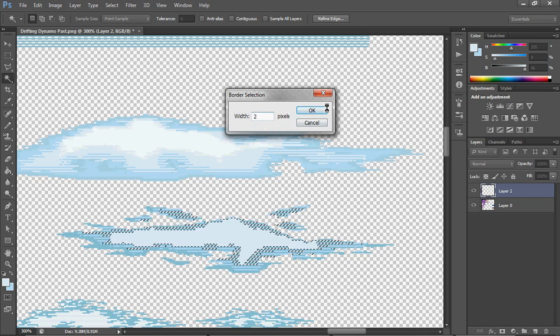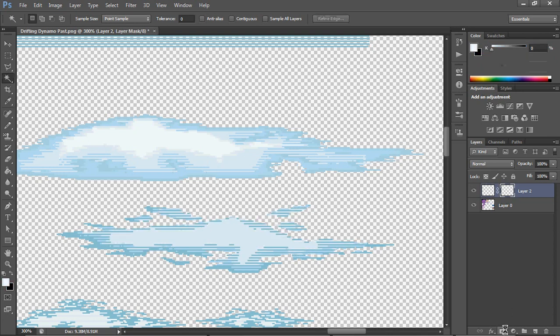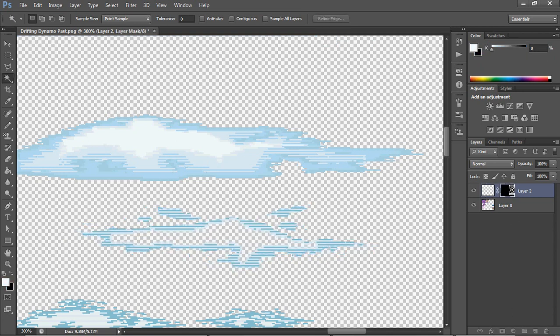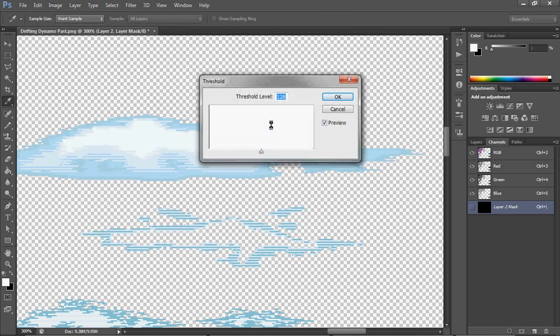I'm going to set it to 2 pixels this time. And again, we need to make a layer mask and go over to our channels panel and then go to Image, Adjustments, Threshold. Set it down to level 1.